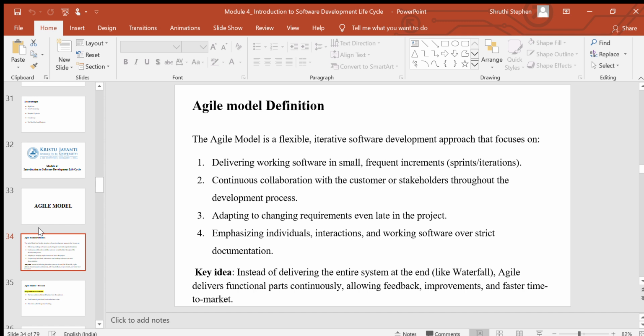For example, let's say an ERP system. In an ERP system we are mainly concentrating on data rather than the appearance of the website. No one will care about that. The only thing they care about is the logic, of course, like calculations and everything. So only that part they concentrate on, and that part they will make live. For example, if they want to make the first half live, we'll go live with that, and the next half we'll do later. For that concept, this particular method is very much suitable.